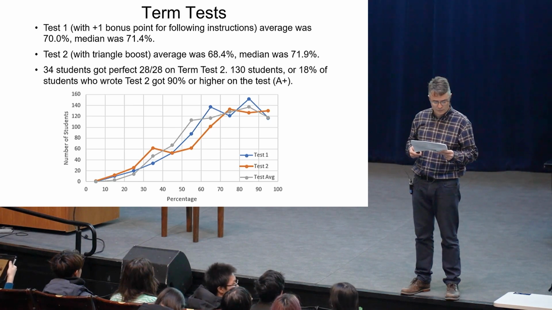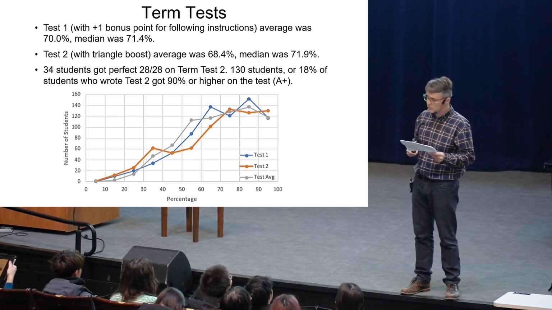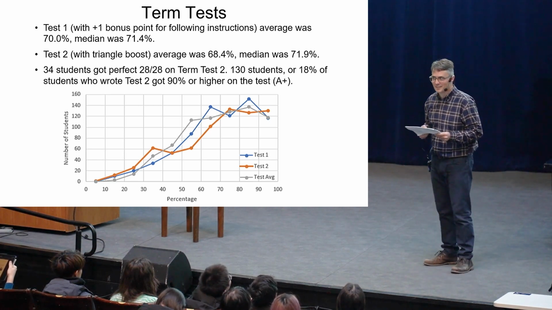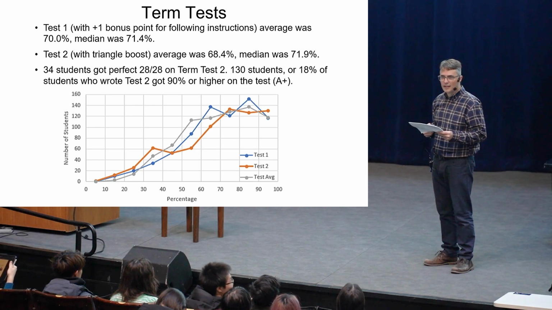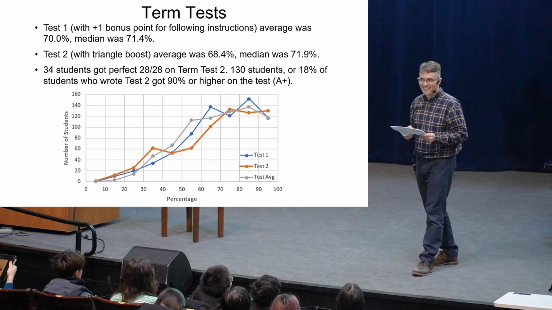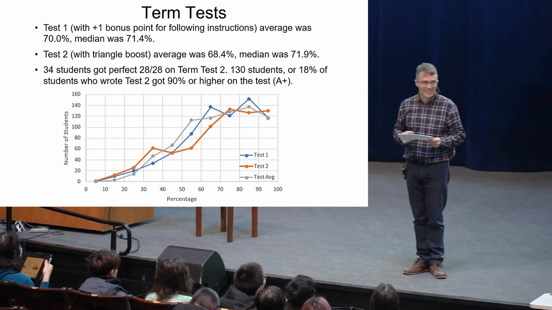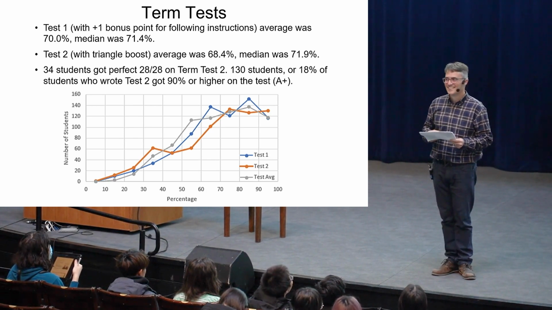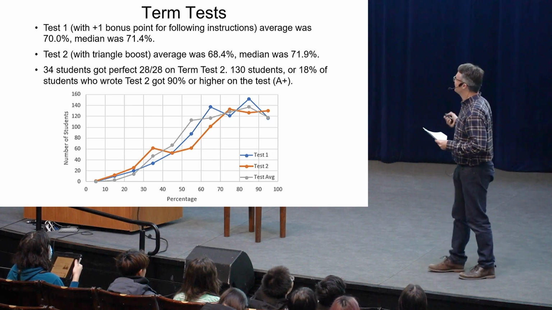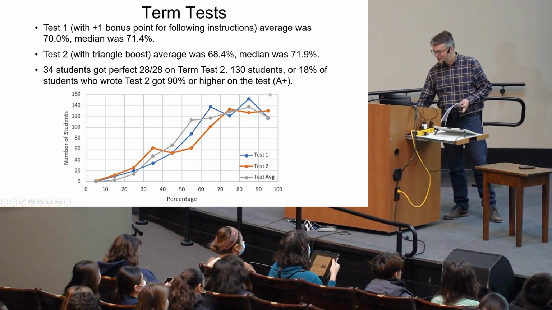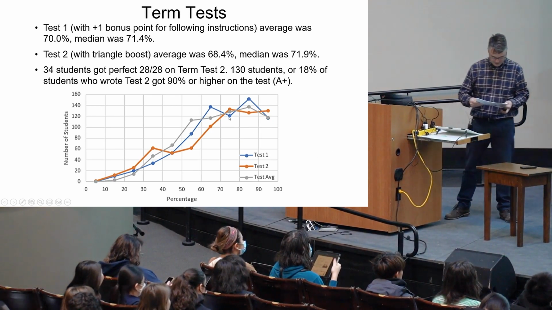And congrats to the 34 who did perfect on term test 2 and the 130 of you who are in the A+ range on term test 2. So it's a weird thing. This struck me the first semester I was at university, is that I was definitely one of the top students at my high school, and I got to university and everybody around me was among the top students at their high school, right? So all of a sudden, things are a little different. Look at you guys. Look at all these A's. Anyways, it's crazy. And these are difficult things.